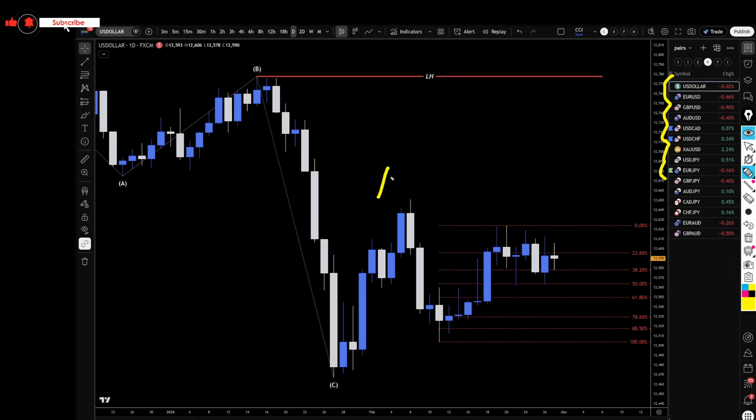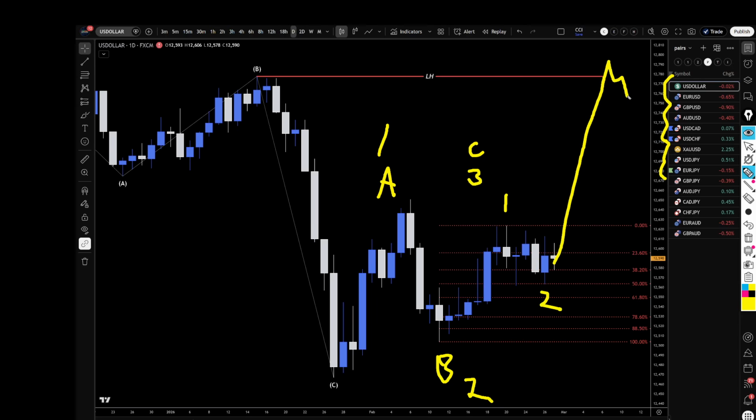And like I've been saying for weeks now, I still think this looks like either an A or 1, this first push up. I think this push down is a pullback to that, either a wave B or a wave 2. I'm actually leaning more towards this being a wave 1, this a wave 2, and it's going to go up and make a 3, 4, and 5 of wave 3. So I think this is a 1, 2, 3 pattern, and this is a 1, 2, 3, 4, 5 of wave 3 that we are currently forming.